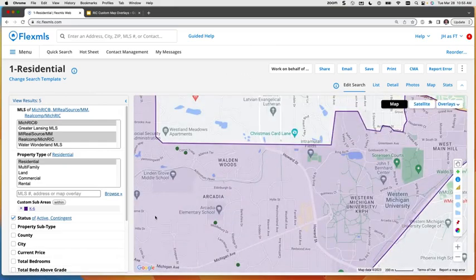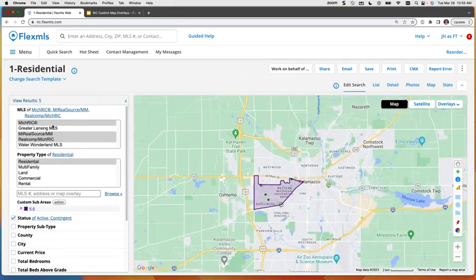Now this allows me to do that actual data share MLS searching of sub areas. It doesn't matter which data source we're using, which other MLS we're sharing data with, even if they don't use sub area. Now I can include them in the search and make sure that we're getting all of the listings that are in here. It doesn't matter the source of the listing. If the listing falls within that shape that I've drawn, then it's going to be in here regardless of that source.